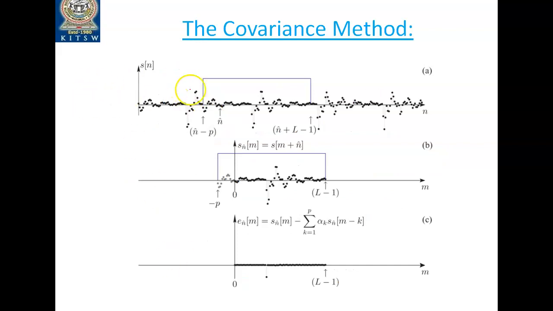This is what you get when you apply the rectangular window to the entire segmentation of the speech, and we can also take the minus p values. If you see the autocorrelation method, there is an error, but here the error sequence will be flattened because we are taking the previous samples. To estimate the first sample after 0, we take the previous samples, which are readily available within the range of the window. So there is no problem computing the current samples with the help of the previous data.